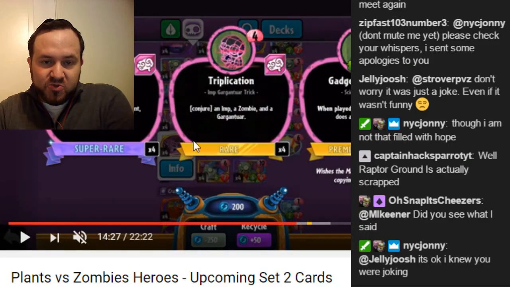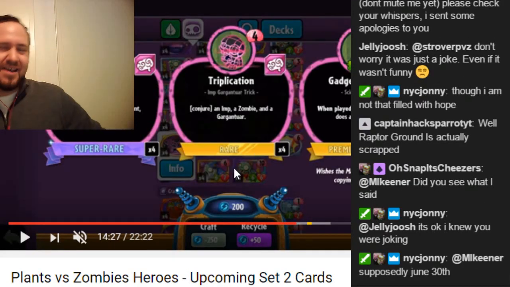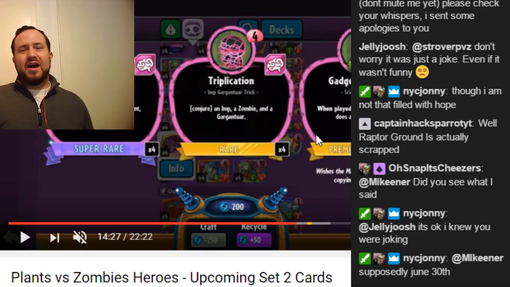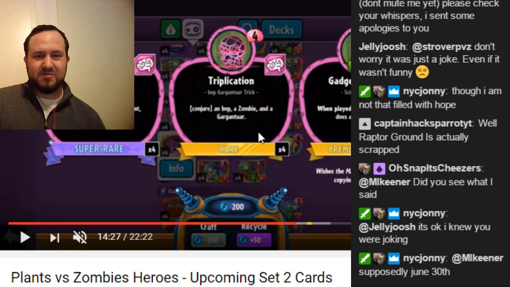Triplication, Imp Gargantuar Trick. Ooh, Garg Trick. So this has a Rust Bolt synergy with Gargologist. Conjure an Imp, a Zombie, and a Gargantuar. So just draws a bunch of cards. Very interesting because usually if you're running Gargologist, you don't really need to draw a lot of cards since you end up having a lot of Gargantuars in the deck, which is late game.